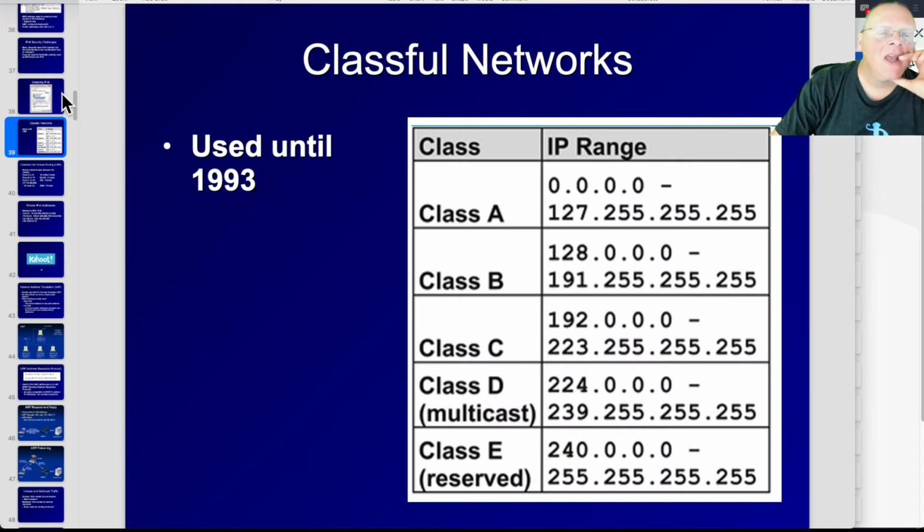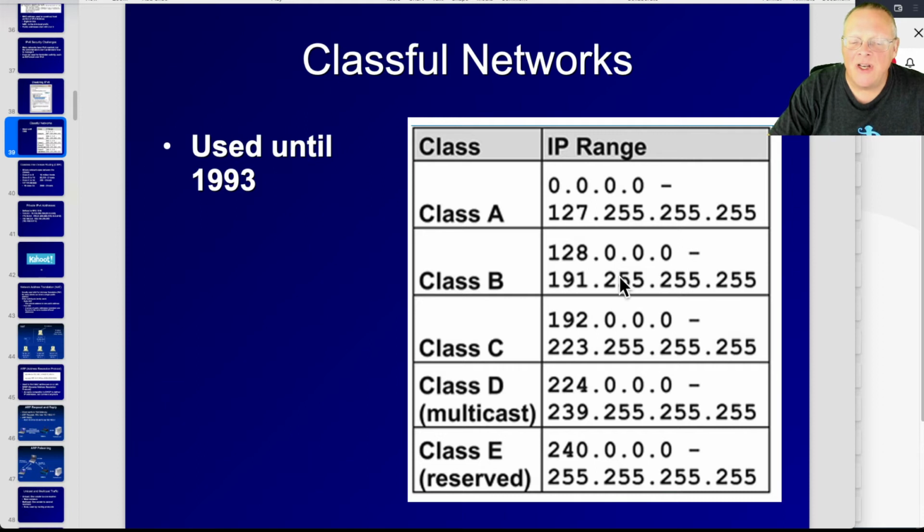All right. Now, when the original internet was started long ago, the idea was the first number would tell you what company you were at, and all the rest were for specific devices, and you could only go up to about 100 total companies. Originally they thought that would be okay because there were only 4 universities on the internet, and they didn't think it would ever grow very big. But it, of course, did grow big. So until 1993, they used classful addressing, where the first half of the addresses were Class A, and half of what's left was Class B, and half of what's left was Class C. And there's Class D and E that don't really matter much.